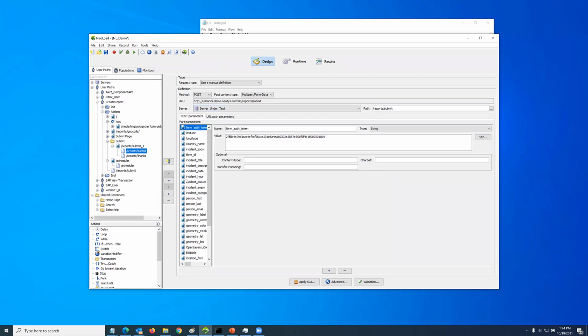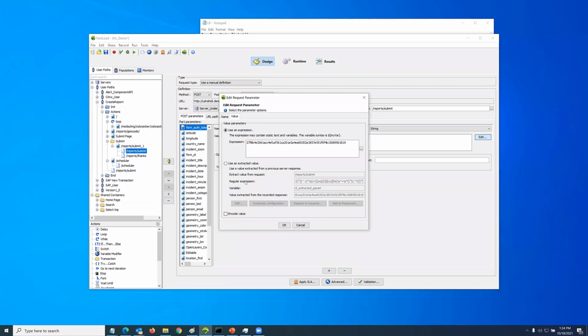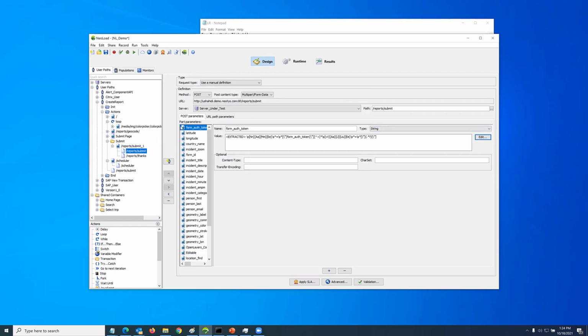So if I have a session ID, for example, we've got a wizard that will allow you to walk through a couple of mouse clicks and will build the appropriate regular expression for you automatically, as well as replace the hard-coded value with all the occurrences in my script for you, again, with a couple of mouse clicks. So there's no reason for you to go and pour through logs and try to figure out where the response was that contains the value and then write the regex yourself. It's all going to be done for you here automatically.